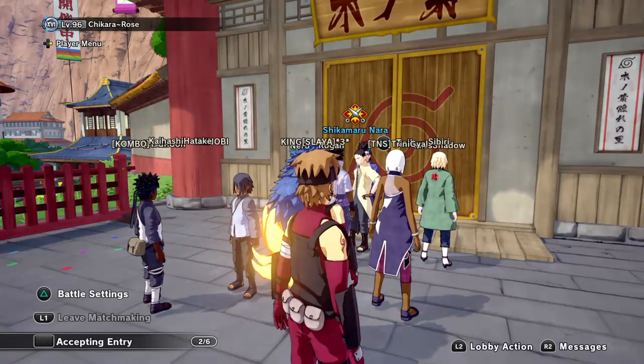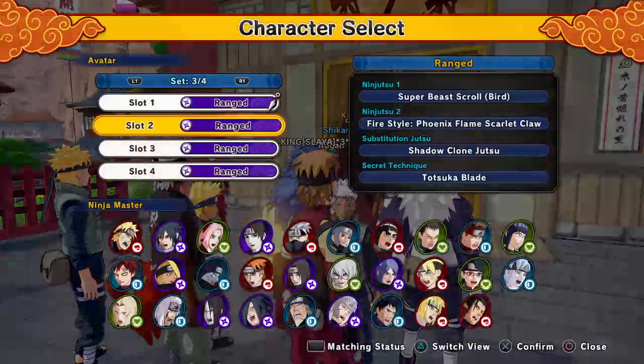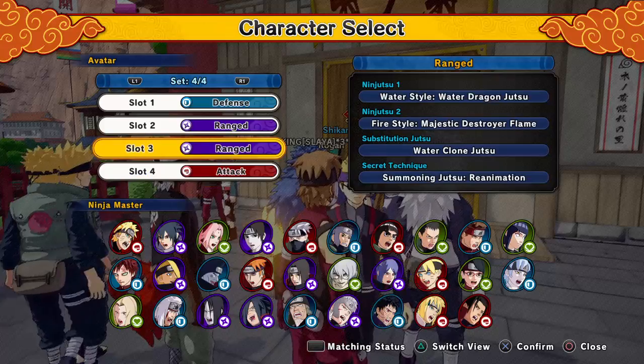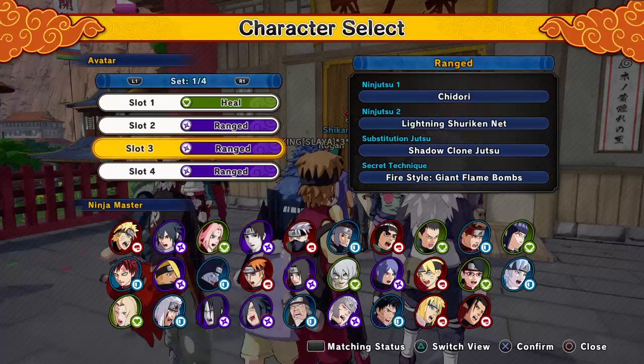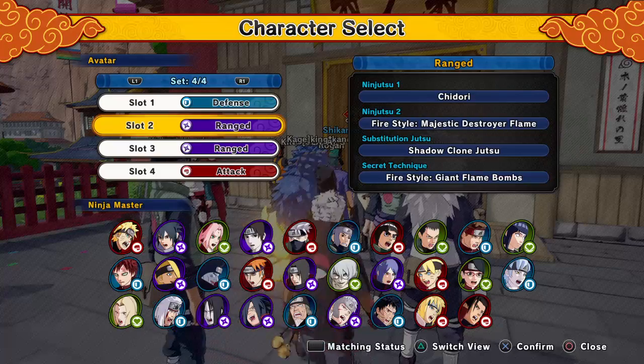You are on Snake in the Grass. Cool, cool. So what else do we have that we can show off? We've been showing off a lot of Scarlet Claw. I guess we can do some Majestic since we have it.